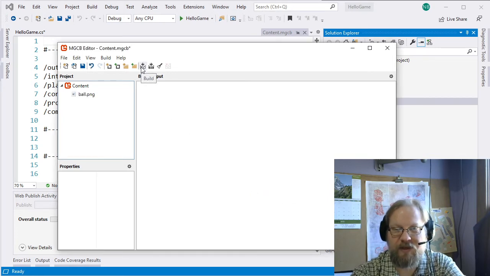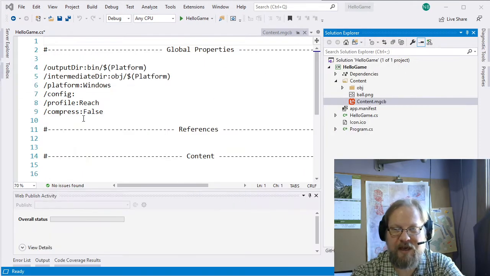Now we could build here directly by clicking the build or rebuild, which will basically take this file and convert it into that binary format, but that's also done as part of the regular build process of the solution. So if we just save it, that's really all we have to do. And that's really it for getting that set up.